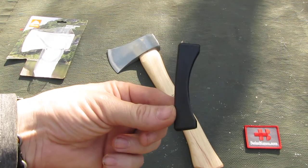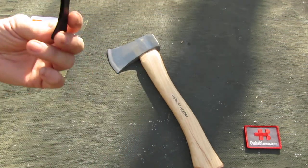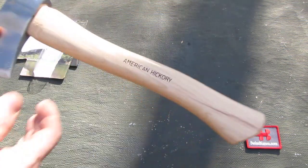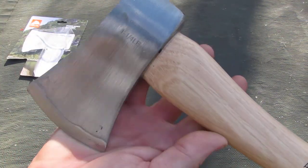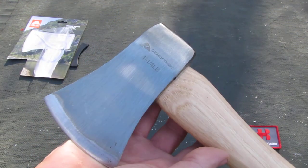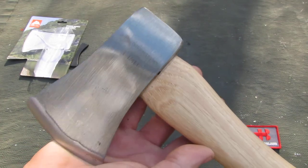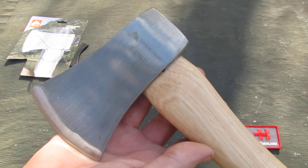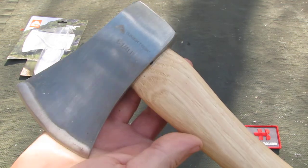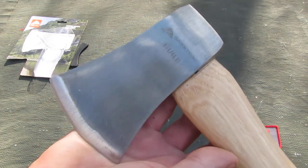The item has a simple rubber protector on the edge — that's usual but not too good. The head has a clear coat on it. It's quite likely forged; we don't see much forging marks on it, but I'm sure they forged it to get that shape and then simply over-grinded it.